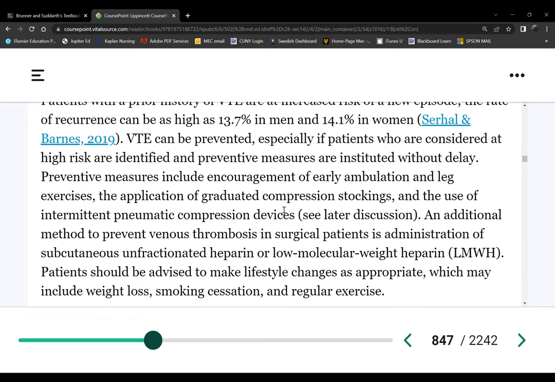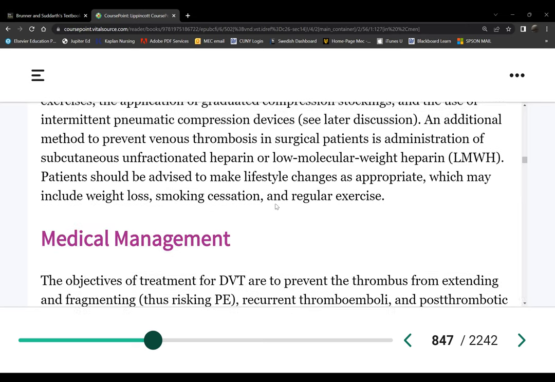Prevention here. How do we prevent DVTs or PEs? We have pharmacologic and non-pharmacologic means. For pharmacologic, we use any anticoagulant, heparin or low molecular weight heparin or any other anticoagulant. And you said compression stockings, compression devices, early ambulation, or exercises, correct? Can you include also hydration? Yes, because hydration helps with venous stasis, right?